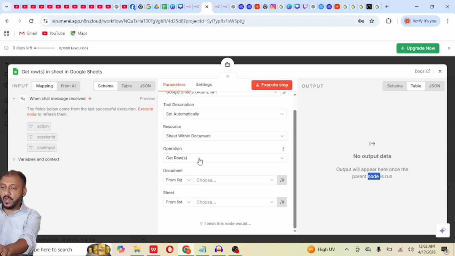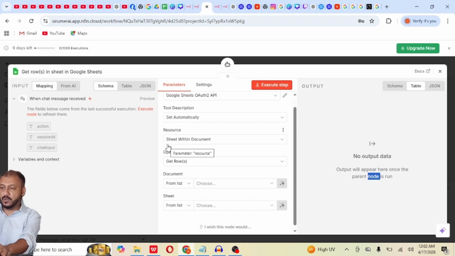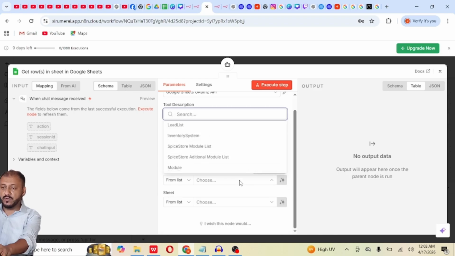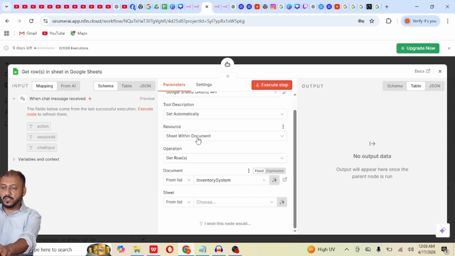Okay. So here we have resource, operation, document. Let's click here, document. So it's giving me the list. Okay. Let me add the inventory system. Here we have sheet. Okay. Choose sheet one. As I already have one sheet, I choose sheet one.